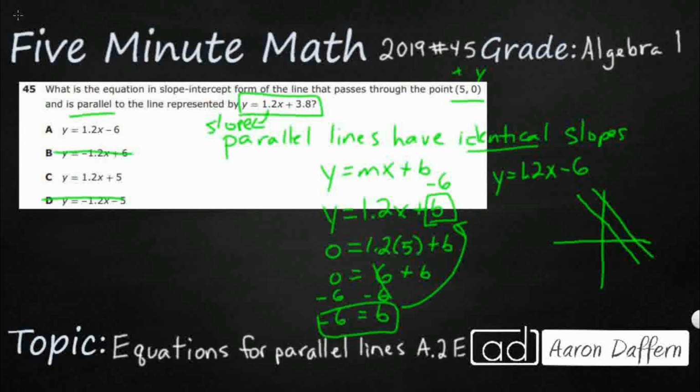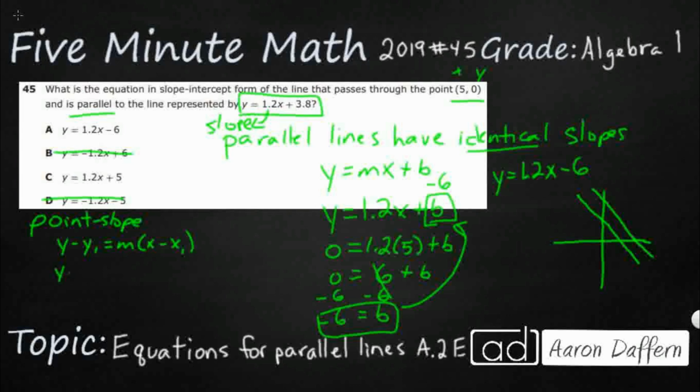Now, I did say there are two options. The other option lets you just find the entire slope-intercept form, and that is the point-slope form. So that also works. When we're looking at the point-slope form, remember it's y minus y sub 1 equals m times x minus x sub 1. Now, this is on your mathematics chart, your reference materials, in case you forget it. For the y sub 1 and x sub 1, you just plug in the y and the x, but this time it's going to give you the whole equation. You're not just solving for b, you're solving for everything.